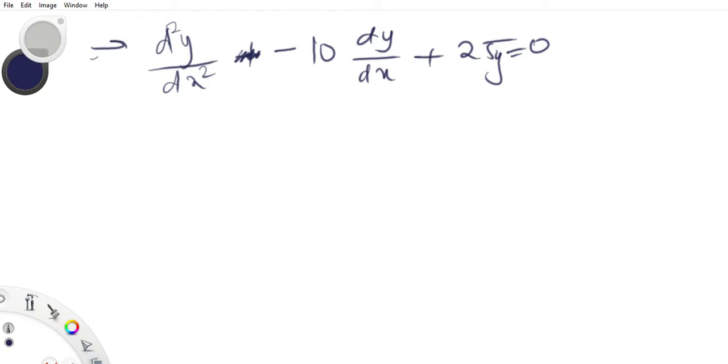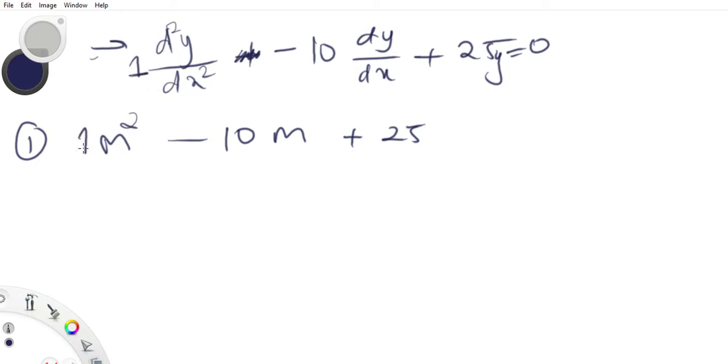Now, the first step, we need to change the format. Basically, anything with a differential sign, we're going to replace it with the letter m. So there's a differential sign here, so m minus 10m plus 25. 25 has no differential sign, so we just take it down as 25. Now, this differential is of a second order, and that one is of a first. So they can't be the same, can they? So that's why this is m squared, and that's just m. And keep in mind, there's a 1 here. You can't see it, so it's a 1. And all of this equals 0.